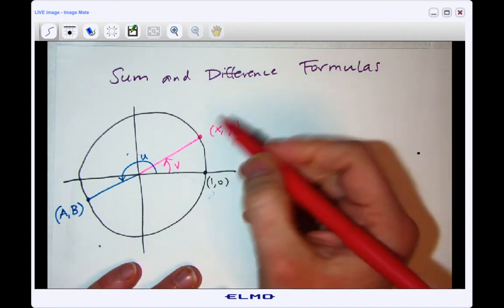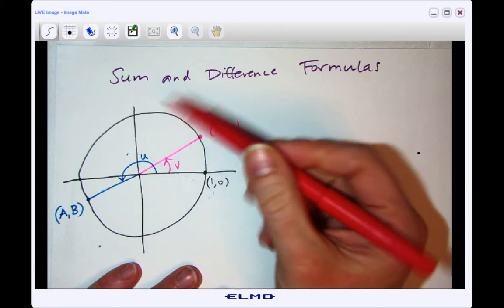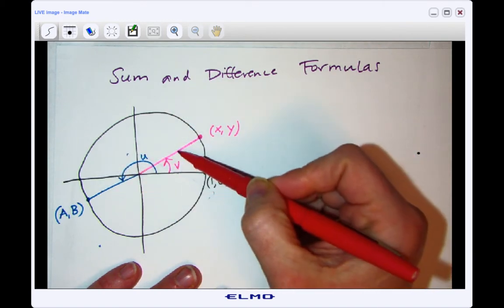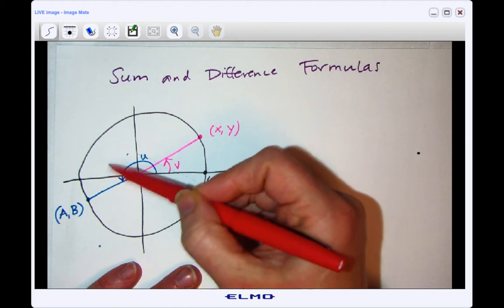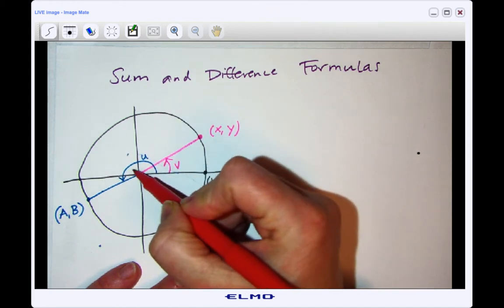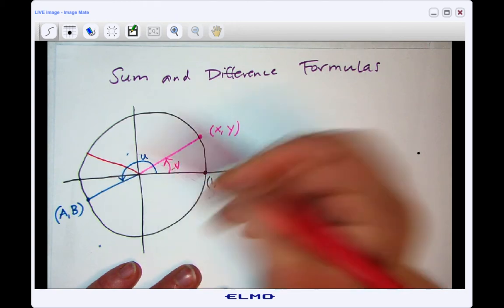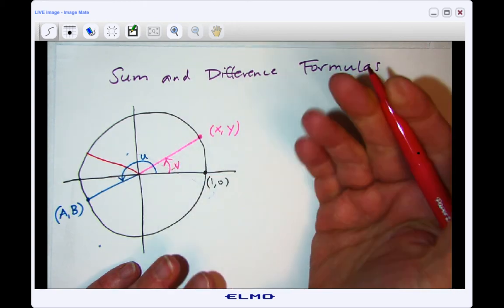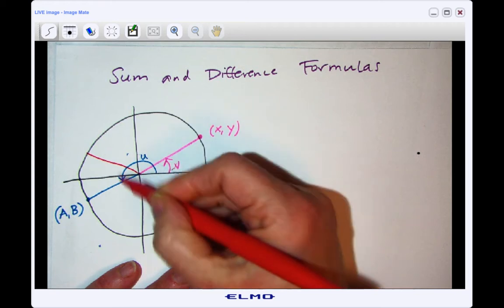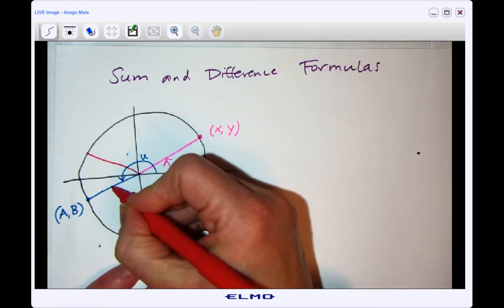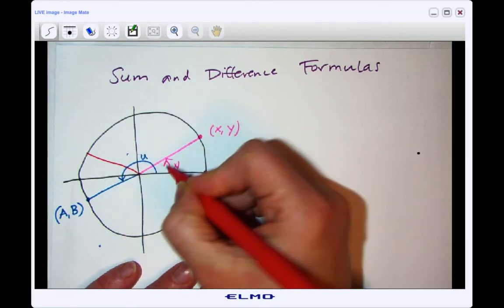It doesn't matter again. All right, now what I'm going to do is, from here, I'm going to move up V. So I'm going to make an angle that's V units big. So imagine that this angle and this angle were perfectly the same size, which in my picture I can tell obviously they're not quite the same, but let's pretend that they are. So let's say that this is angle V right here, right? So this is the same size as this one.